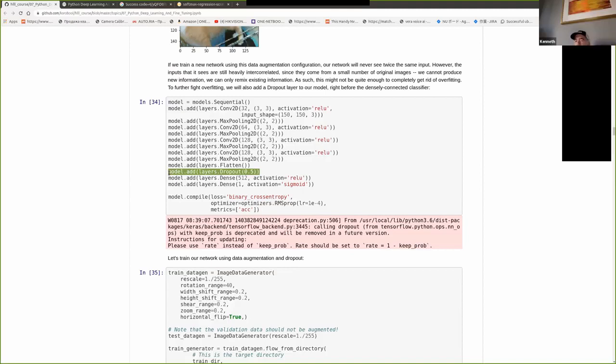We just forget some outputs from the previous layer. Each epoch, randomly select 50%, it depends on this number, forget them, and continue training the epoch.